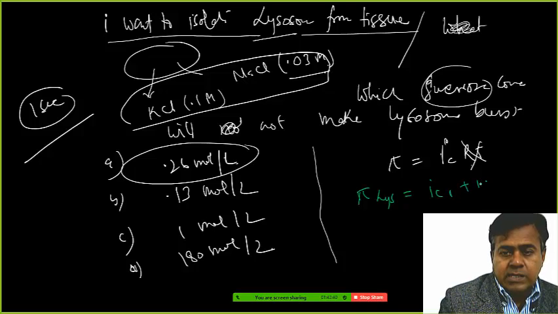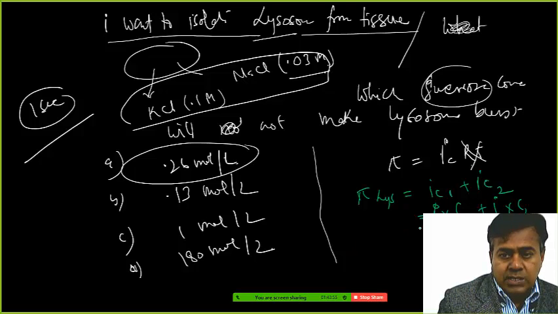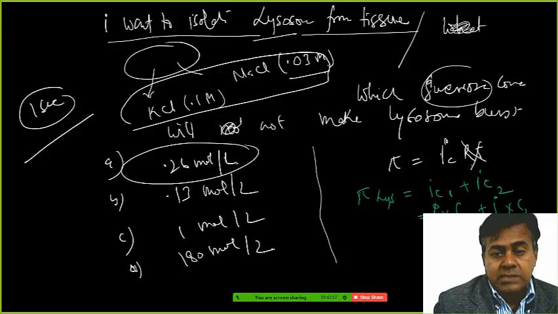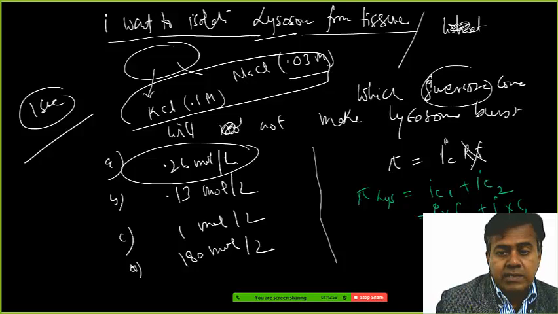Okay. So IC containing the two factors. One is the I into C1 plus I into C2. And both the I's must be included. Earlier we have included only C1 and C2. That's why we got this value, right?